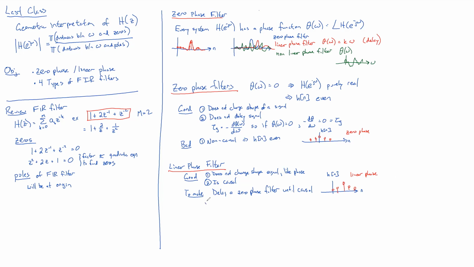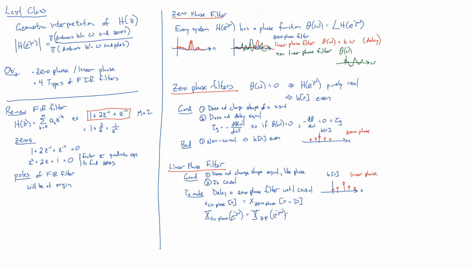Let me write it down. So the x of the linear phase of n is equal to the x of the zero phase at n minus some constant number, some delay. For this particular example we did, it was delayed by 2. And that means that our DTFT of our linear phase is going to be equal to our DTFT of our, let's just abbreviate it, zero phase.